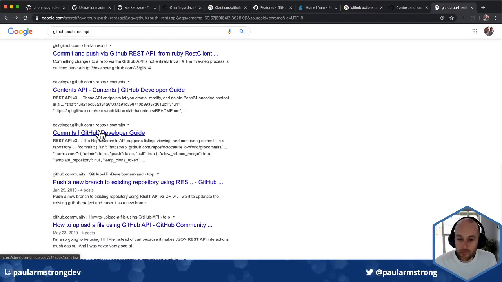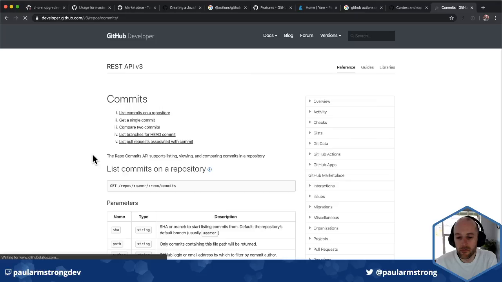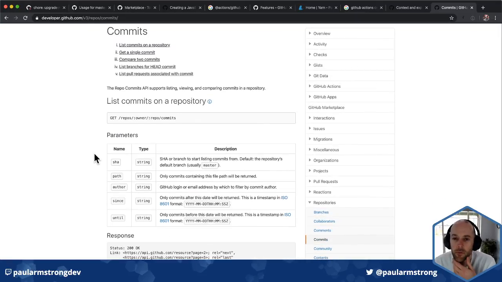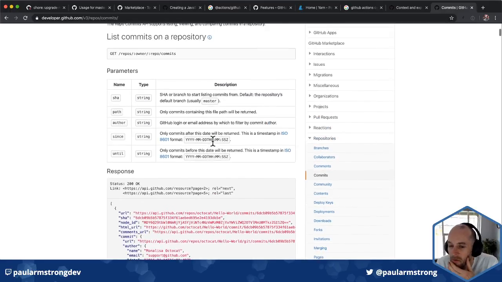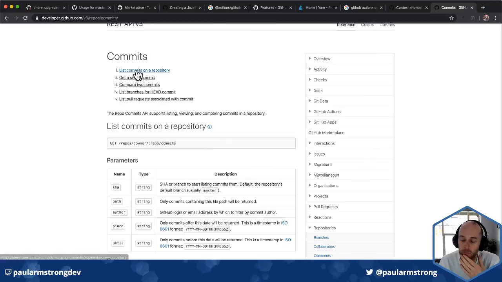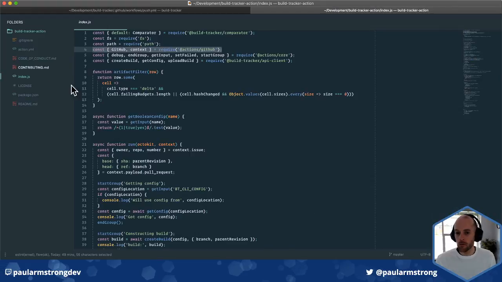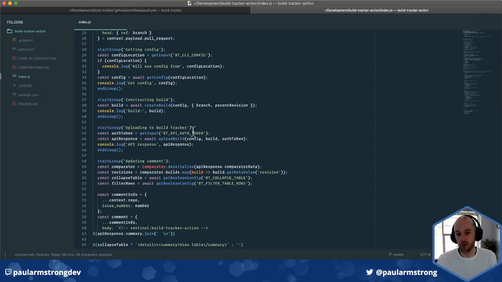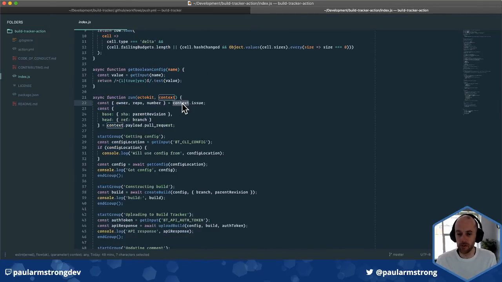Is it commits? It might be a commit. Yeah, I want the V3 API. Here we go. Do they have pushes in here? No. So I'm guessing that the context will be a commit, and I'm going to have to do a bunch of work to verify this. But the way it works right now, the context that we're dealing with is going to be the pull request itself.